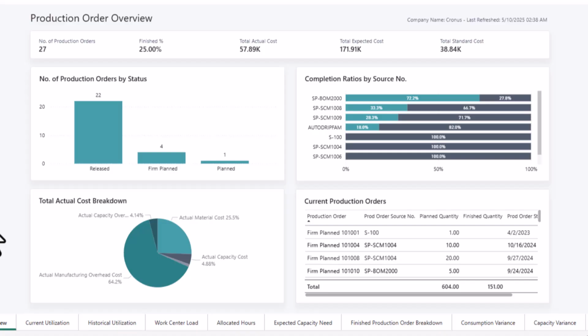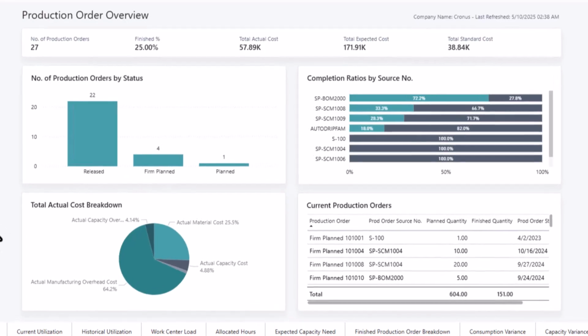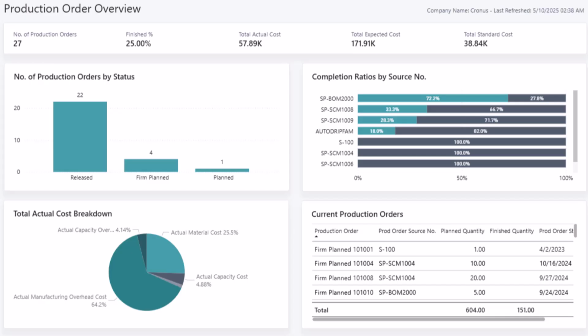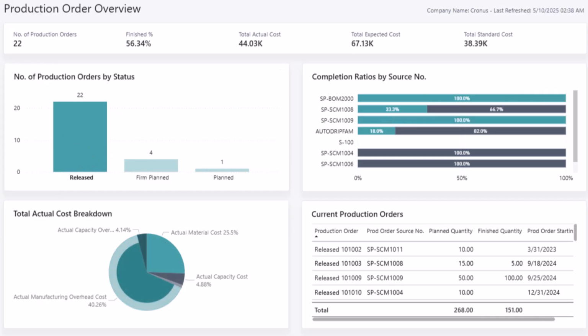Now, in order to utilize this canned report, you do need to have a Power BI Pro license or something equivalent to that to allow you to download what they call the app that contains all of this report content. And so then once this is established to my Business Central database, I can then click into the different pieces of information. And this is still full Power BI capability.